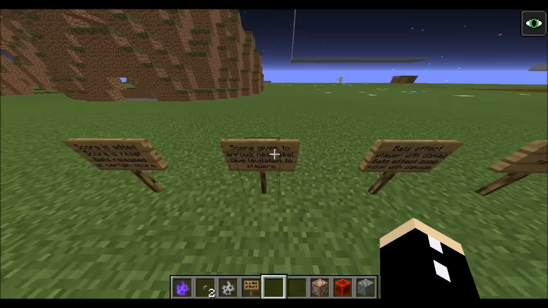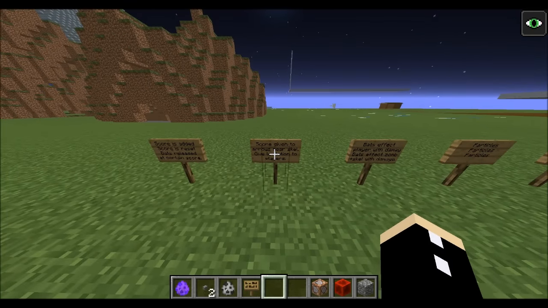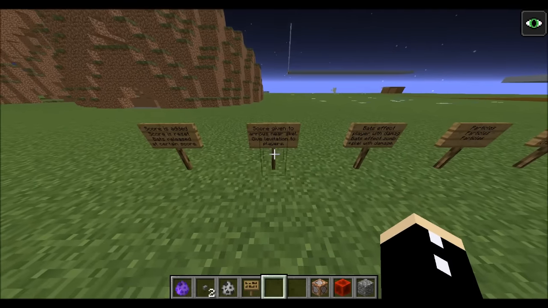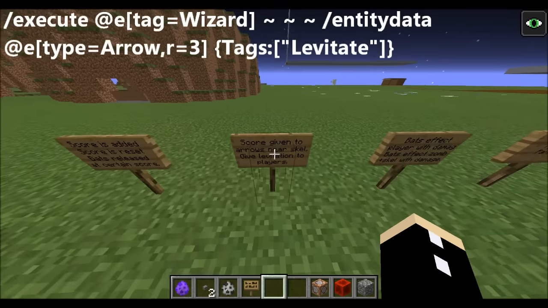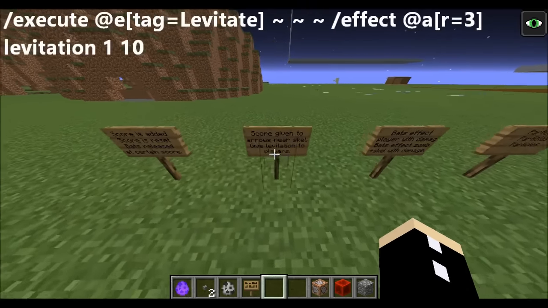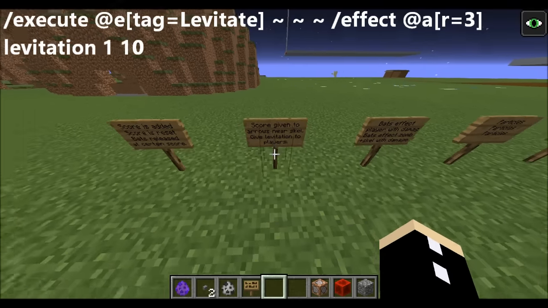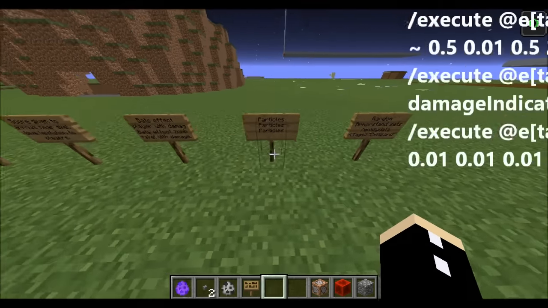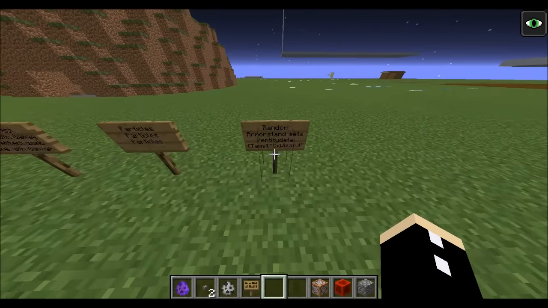Now, if you haven't seen my security cameras concept, I suggest that you go check that one out as well. But basically the levitation arrows apply here. So the score is given to arrows near a skeleton, and then if that same arrow with the score comes near the player, they will be given a levitation effect. Then we have a ton of particles. And then I've also got a method to make it randomly spawn.